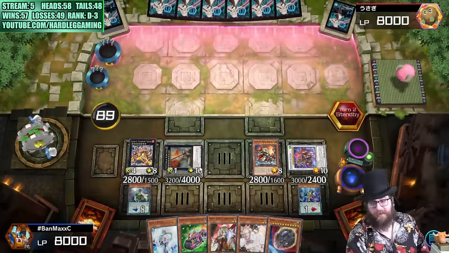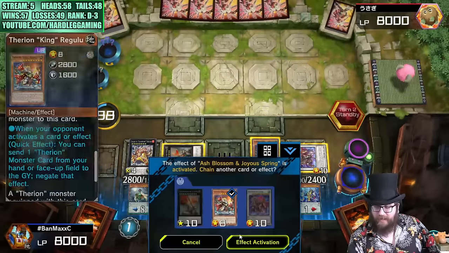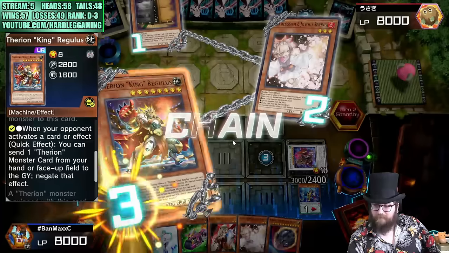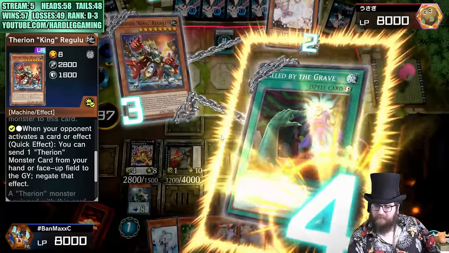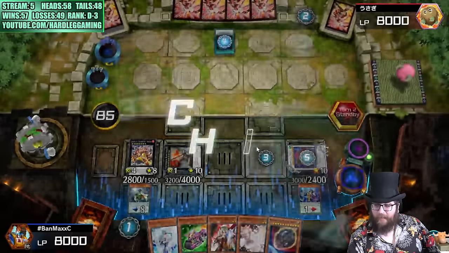I better win this one. Otherwise, I will look foolish. Yeah, I'll negate that. I have like a billion negates. Called by. Yeah, I'll negate that. I have a billion negates.